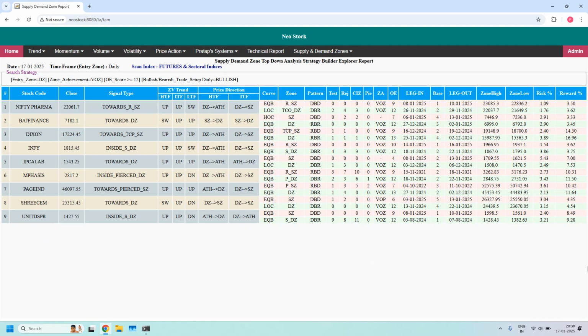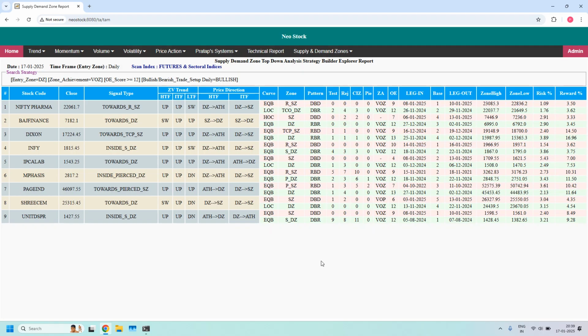Now we got 9 stocks. Out of these 9, we have one pierced zone also for emphasis. So these 9 stocks are currently supporting bullish trade setup for monthly income trade. Out of these 9, how many are having even more high probability supported zones? Some of these zones are already high liquidity zones.